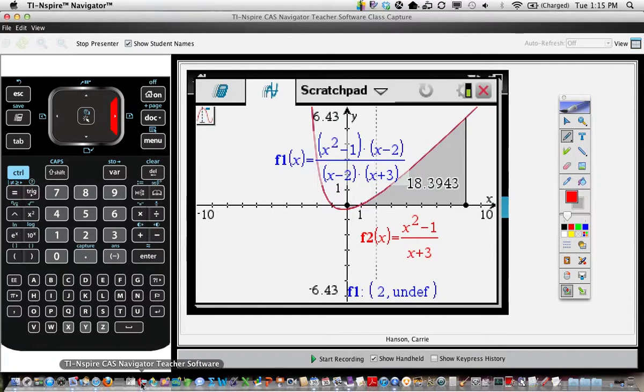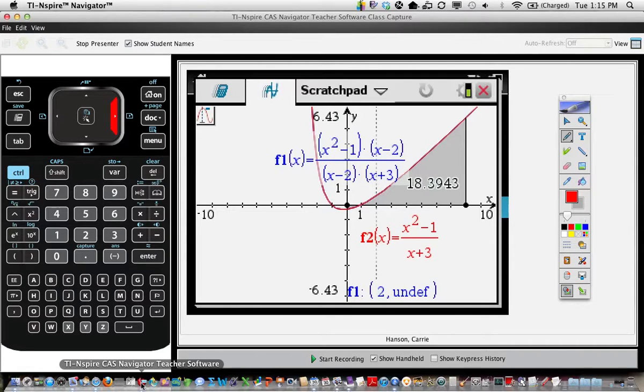Now, we can't see those on our graphing calculator. It won't put a hole there. But there is a hole in that graph. Because clearly, in this function, we cannot let x be 2. Right? Because we'll be dividing by 0. It'll be 0 divided by 0. But that's still a problem. But in this one, is 2 a problem?